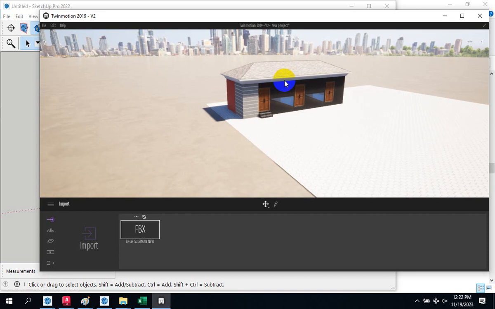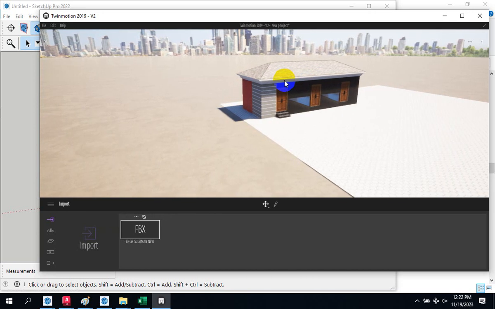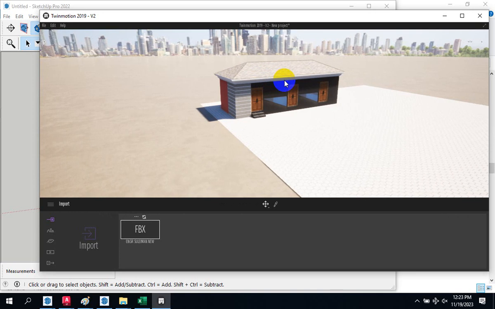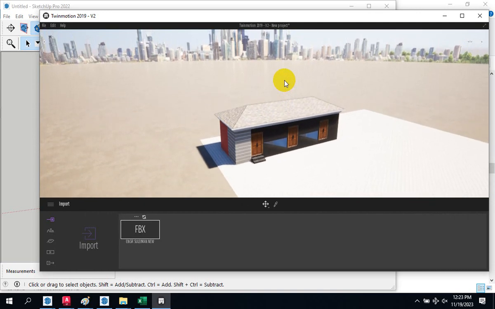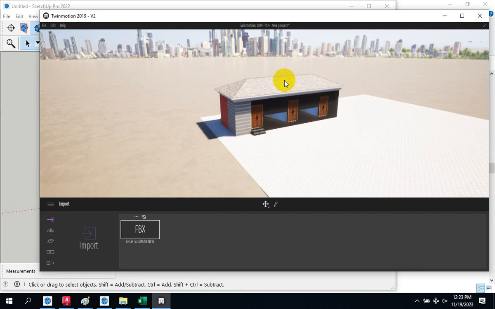So shortcut keys now: A left, and then D right. Then Q takes it down, and E takes it up. By the time you practice that again, it is very simple.